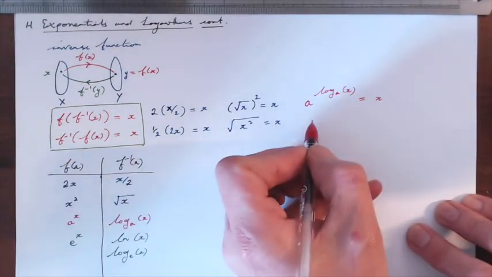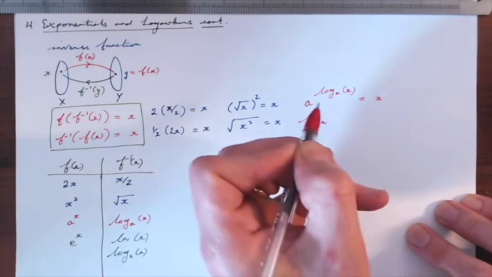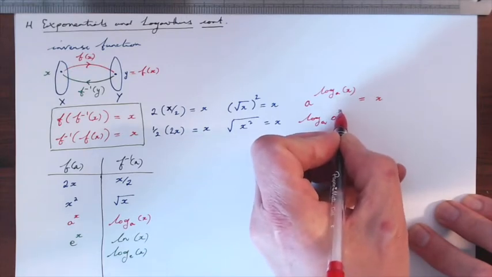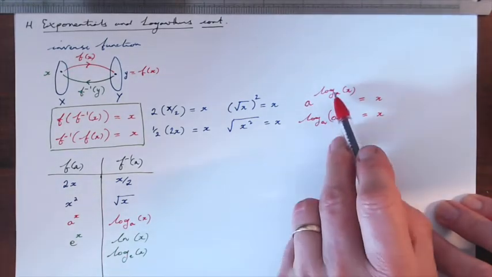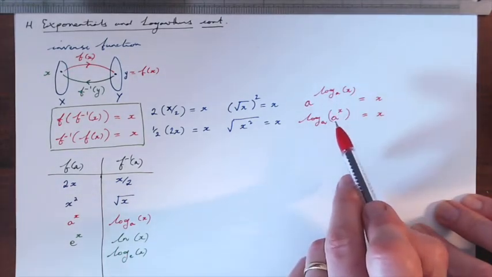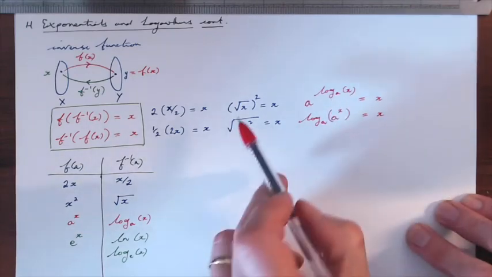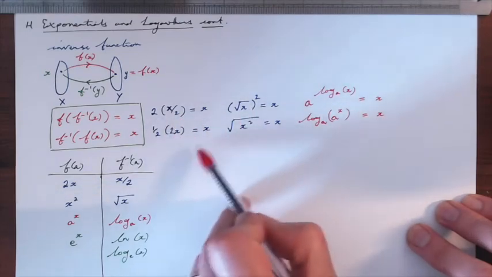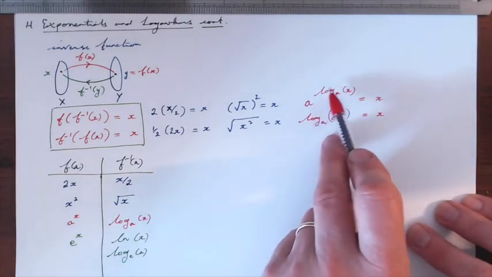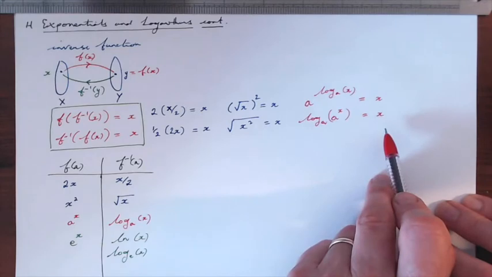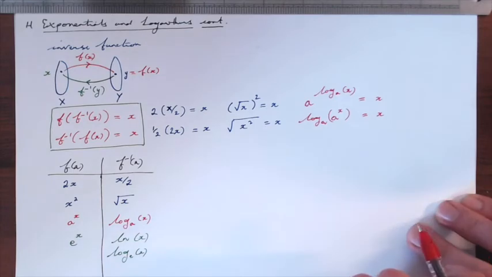Similarly, if I apply the inverse function, the logarithm to the base a, to the forward function, the exponential, then again it returns x. So these two relationships look quite complicated, but they're really the same concept as these much more straightforward relationships. It's a little bit unfamiliar, but with enough practice of exponentials and logarithms, you'll see that these are very natural and very useful expressions.